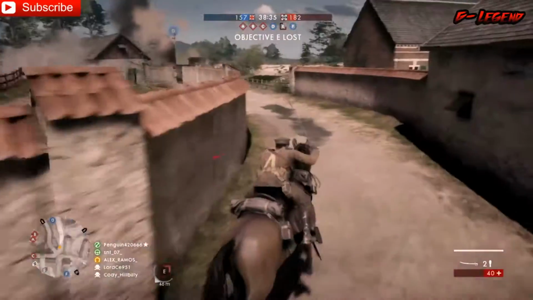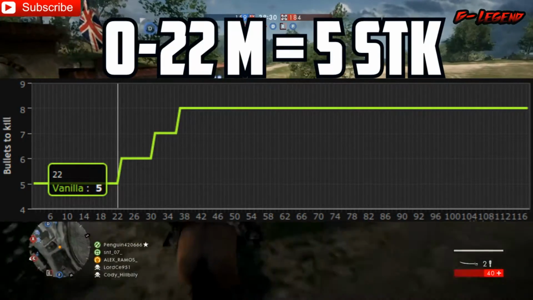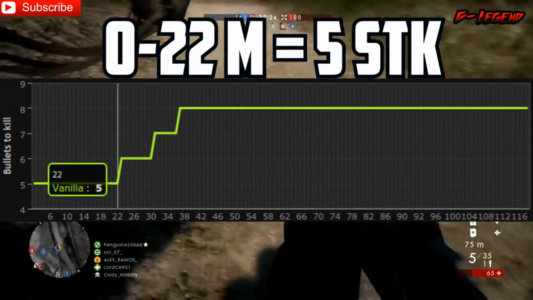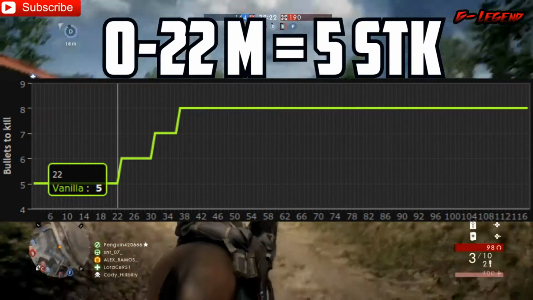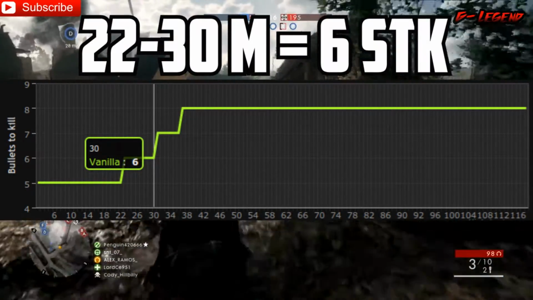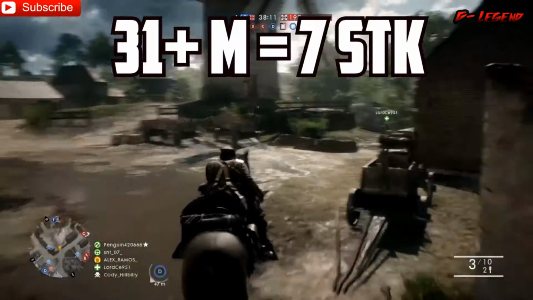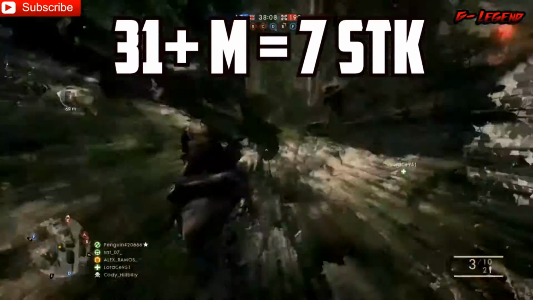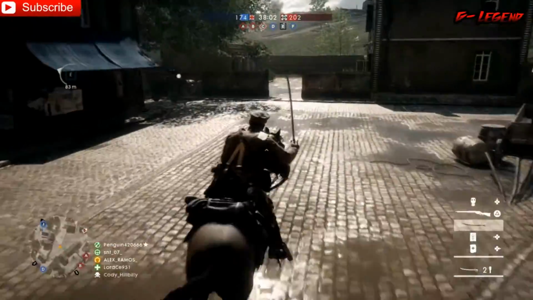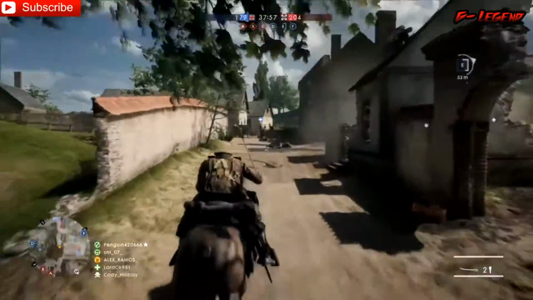So in a nutshell, the MP18 Trench is best for targets within 22 meters, because that's 5 shots to kill. From 0 to 22 meters away from you, it's 5 shots to kill. But I don't recommend this gun for any longer range engagements than 30 meters, because at 30 meters it's 6 shots to kill somebody, and at 31 meters, just one more meter after 30, it turns into a 7-shot kill weapon. So I honestly do not recommend engaging anybody who is more than 30 meters away from you with the MP18 Trench. Basically this SMG is best for team deathmatch and war pigeons, short range game modes.